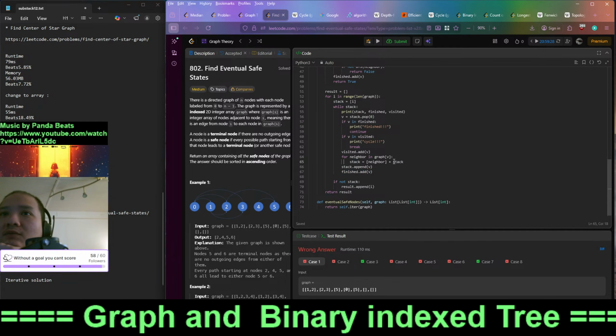So if somewhere along the line here it's a cycle, then we don't want to add finish here, right?